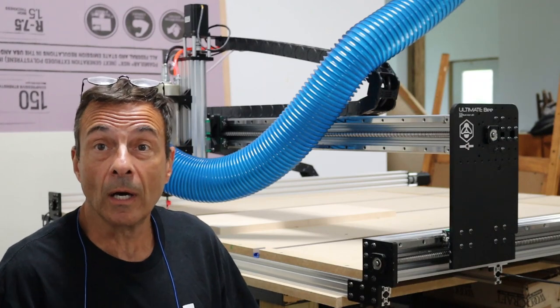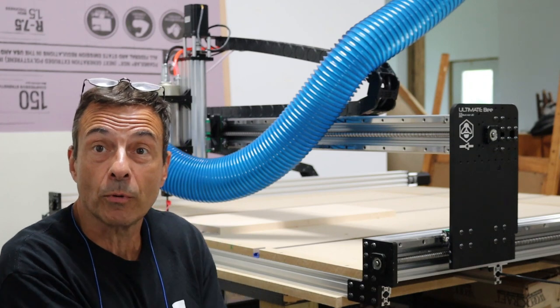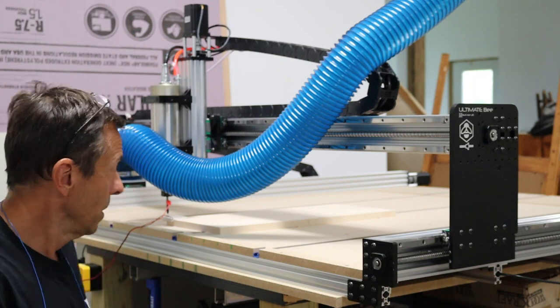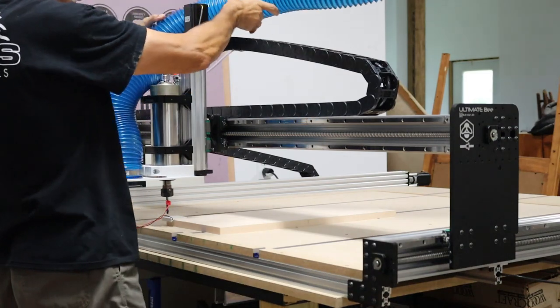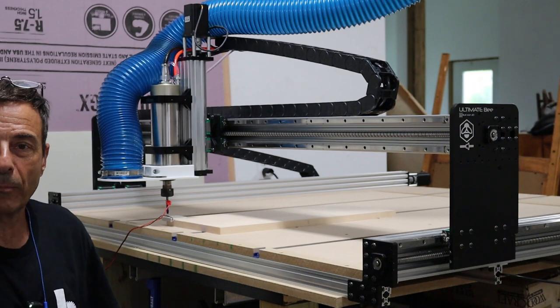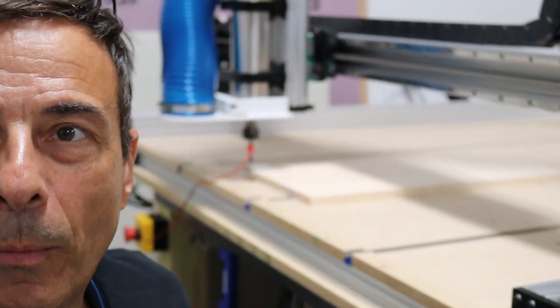I have to reprobe everything anyway, so I'm gonna show you the probing operation. It's pretty simple and easy. You've probably seen it before, but let me see if I can get this out of the way so you can see better. So we'll take a look at the probing operation. I'll even bring in for a close-up of the probing.